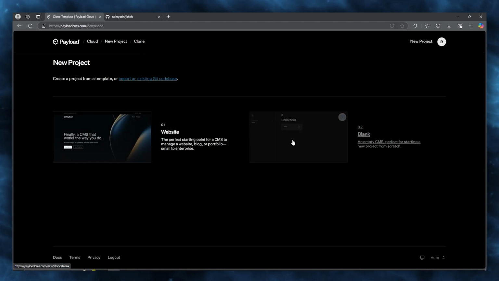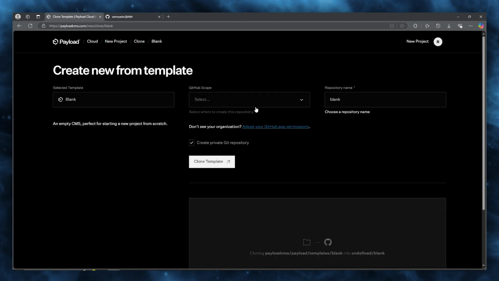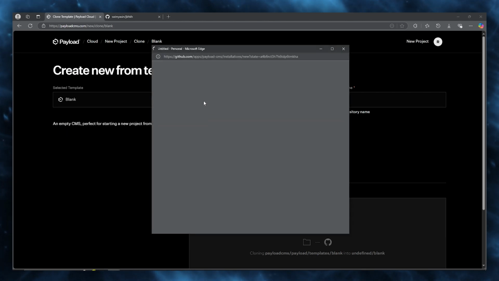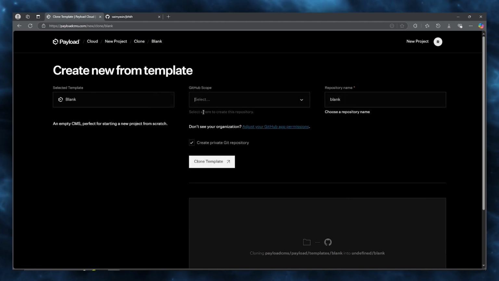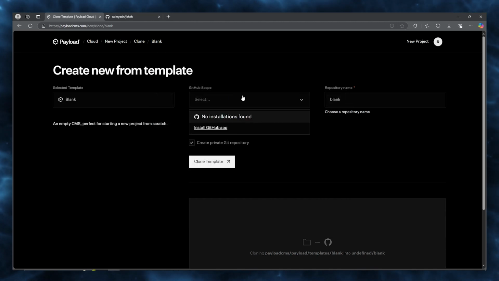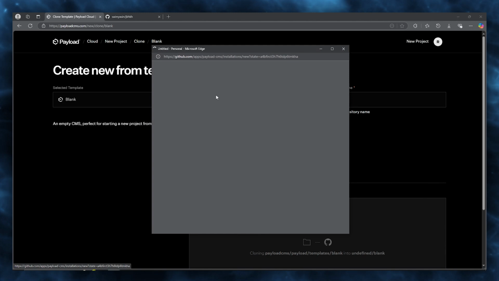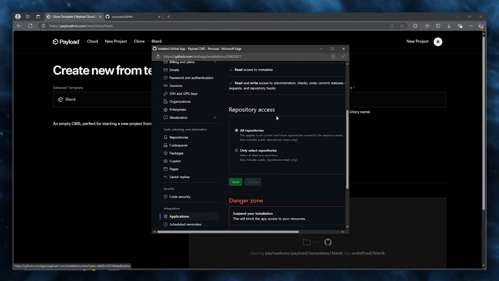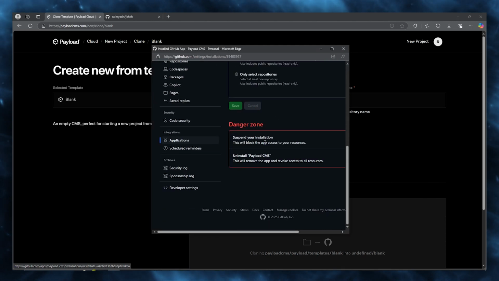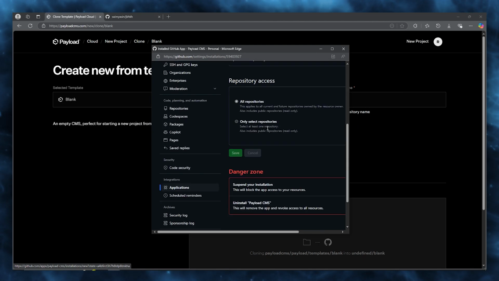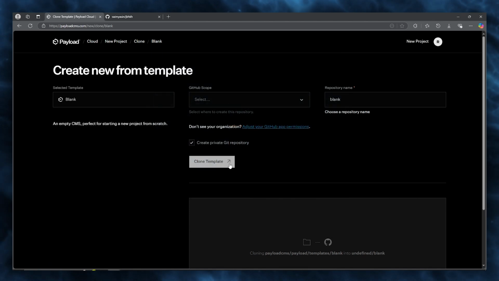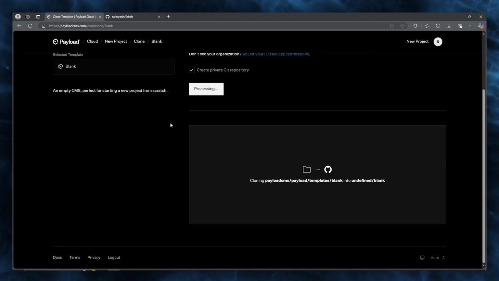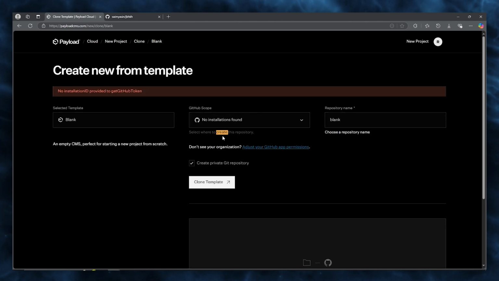And in the case you want to go for a blank template, the whole process is pretty much similar. What you do is you give it a name. And obviously, if you want to go ahead and authorize and install any GitHub application, you can do that for yourself as well. Simply go over to install a GitHub app. And once the application is done and it's good to go, you're just going to choose all repositories and make sure it's saved. And once everything is good to go, from there, go to blank. Let's say I'm going to go ahead and process something up for myself.